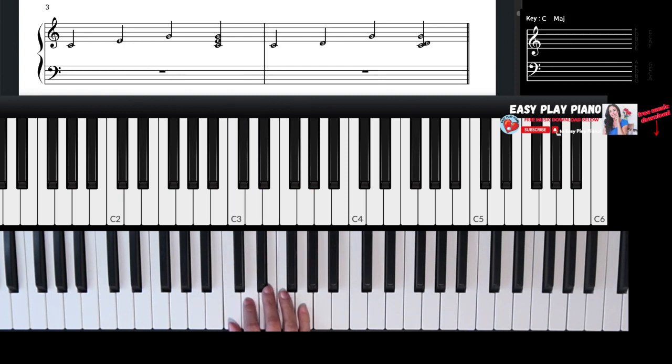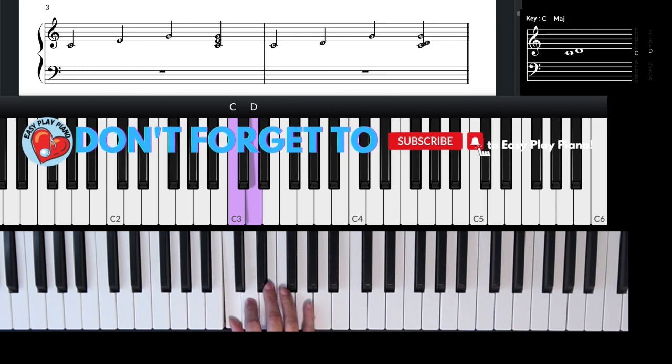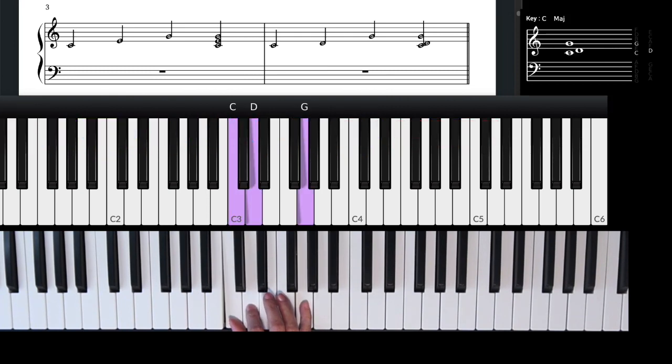So the original chord, the C major chord, was C, E, and G. Again, we're going to move our third finger, which is playing the E, down to D, and this now is becoming our new chord. So C, D, and G. It's already beautiful with just that one simple movement of the note from E to D.